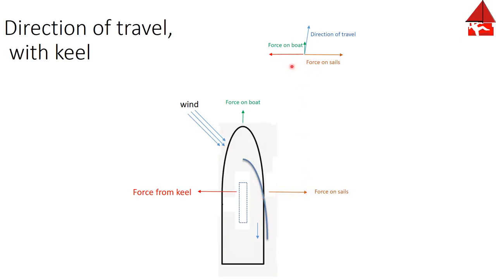So you can see up here in our diagram, we added in that counterbalancing force, one from the keel against the water under the boat, and the force against the sails pushing us to leeward. And you can see that that is going to adjust our direction of travel, since the force to leeward and the force to windward on the keel balance each other out almost completely. So we still have a little bit of slippage to leeward, but not as much as we did without our keel, and this lets us point upwind.